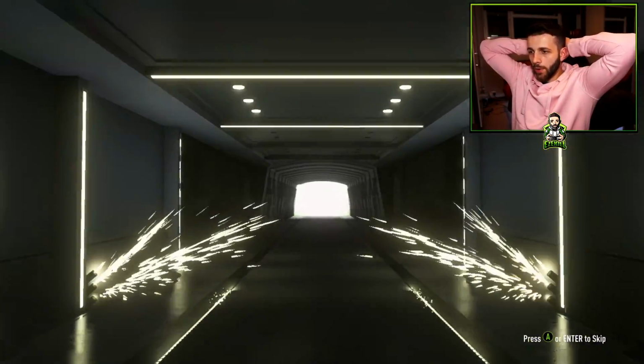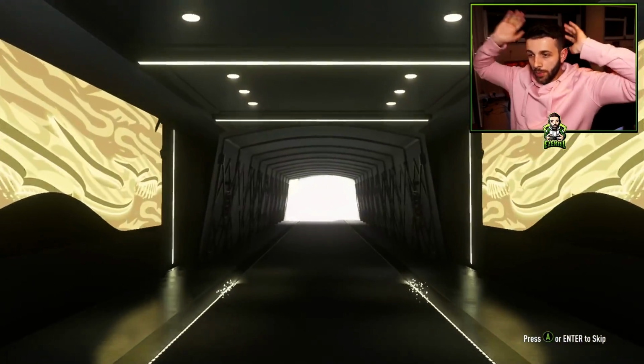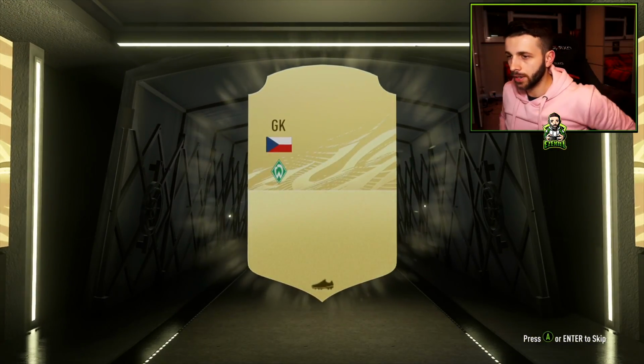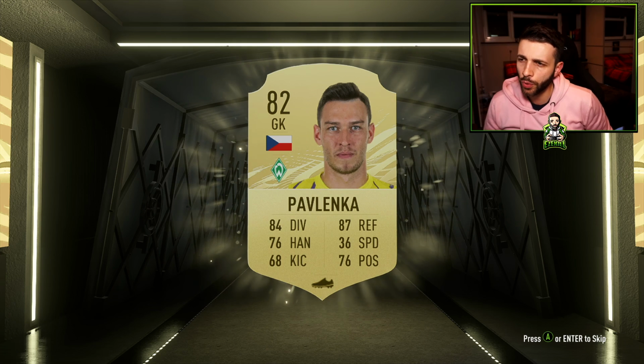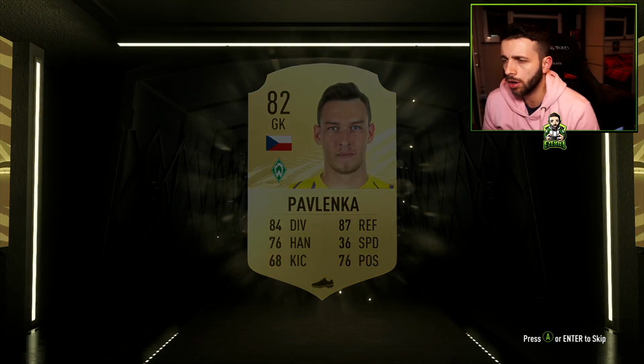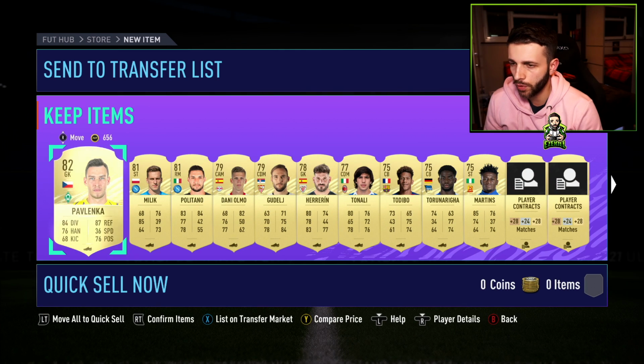It is not a walkout. Can it be a board though? Keep going, keep going. We didn't get the flag. What's it going to be? Pavlenka. He's lost a rating or 2 this year. Was he an 84 or an 83 last year? I can't quite remember. There's a few rating changes like that I've completely forgotten.